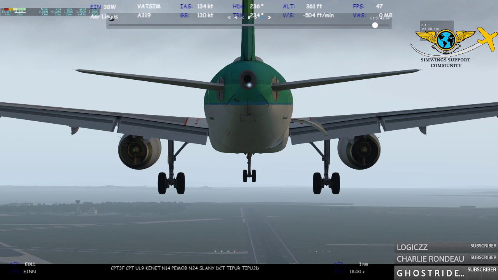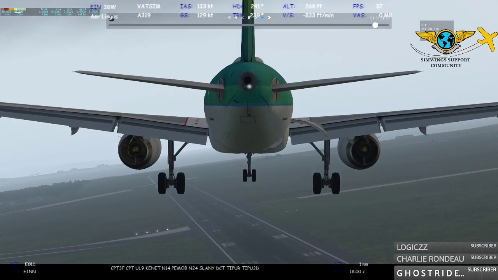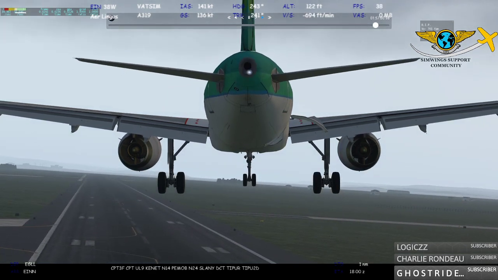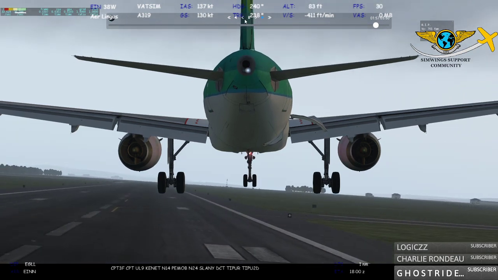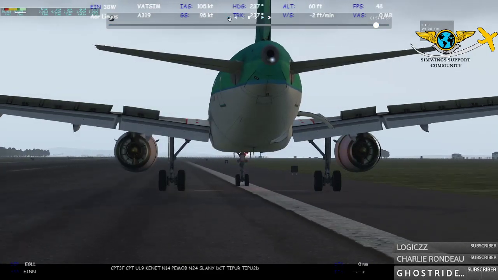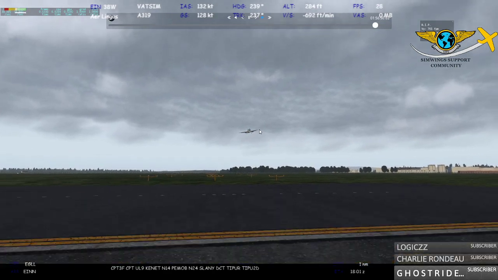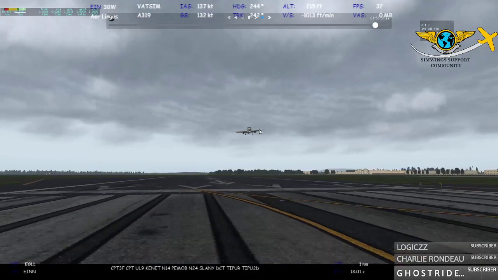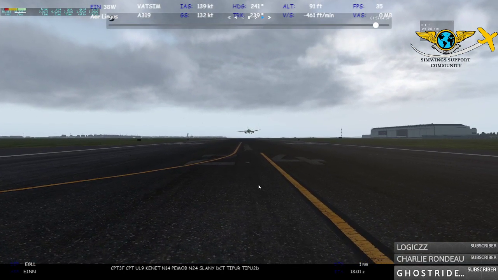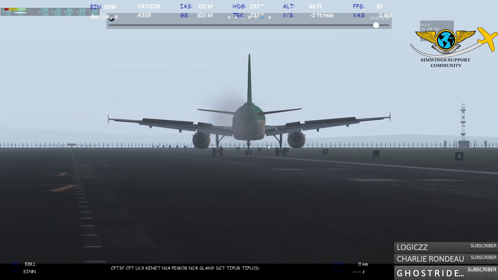That should have been a go around. Should have been a go around. At least it wasn't a bounce. You gotta say that. There's actual threshold. That's a long landing as well. Everything on this landing was wrong. Horrible center line, except the flare. Flare was good.